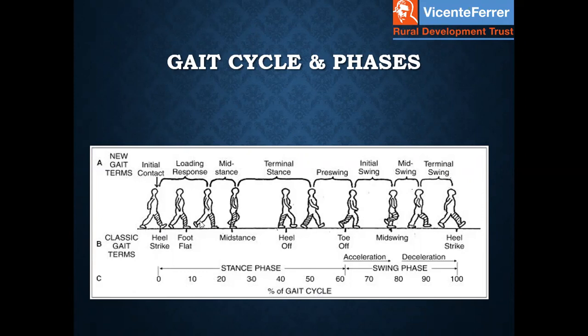So this is relating to only one leg. From initial heel contact, that is initial contact of one leg, until it is in contact with the ground, it is the stance phase only. If you follow this shaded region, from the start of the heel strike of this shaded leg until it is coming off the ground in the pre-swing phase, that is the stance phase only. Once it gets off the ground, it is called the swing phase until the next heel strike.